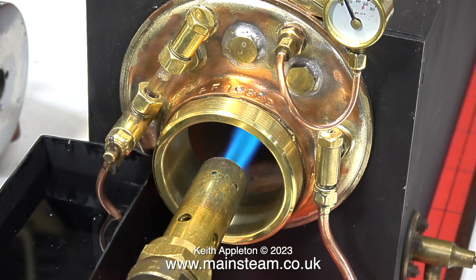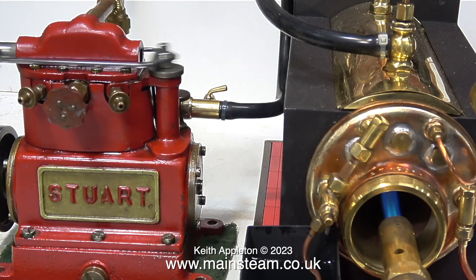To start with I'm looking at the boiler. It's a great little boiler but it is just what I've said - a little boiler, very small. It will just about run a Sirius steam engine which has two cylinders but they are single acting. This Sirius doesn't need much steam to make it go. This is running on about 20 pounds per square inch.